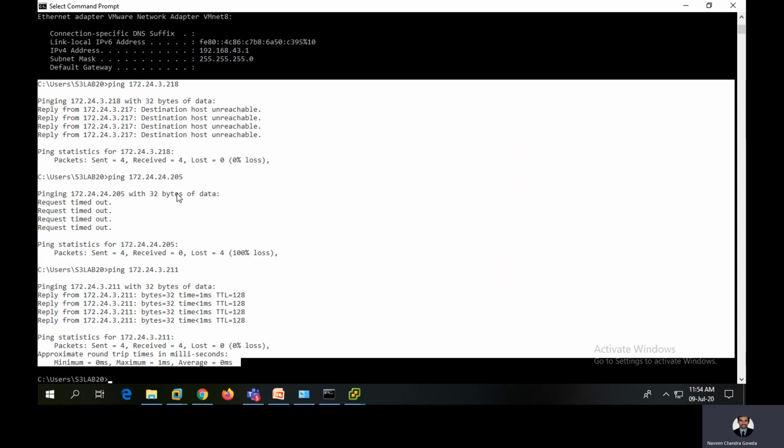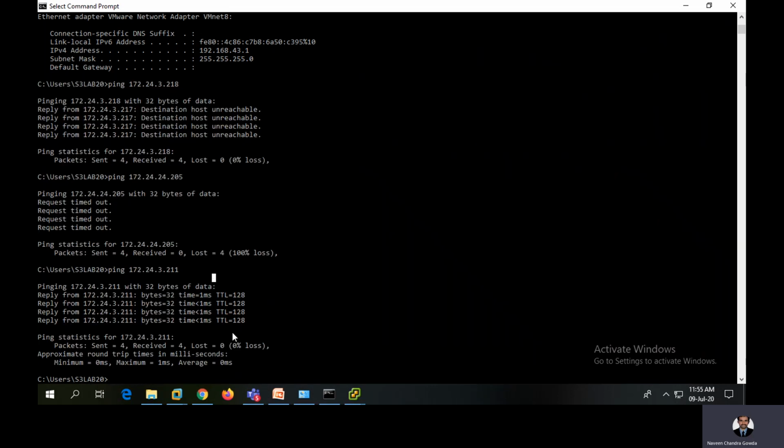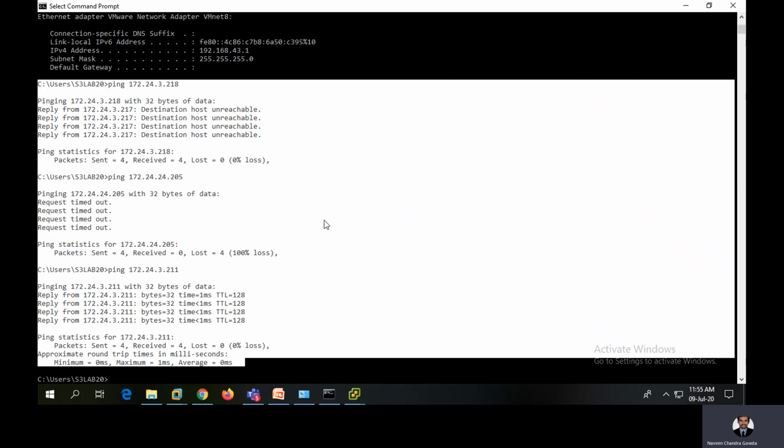It means that in a network there is a device with the IP address, but that device is blocking your request. It is not allowing your request, so you are getting request timed out. Your request is waiting, but you are not getting a reply within the time. Third case, when I give the IP address 172.24.3.211, I'm getting the successful case of the ICMP messages. It means I can have connectivity from my physical machine to the other physical machine with this IP address. So I hope you are clear. These are the three cases of the ping messages, right?